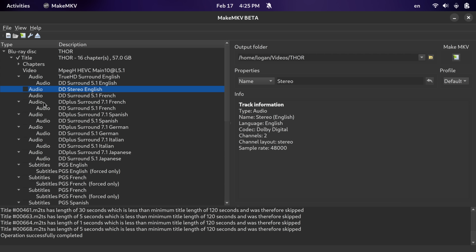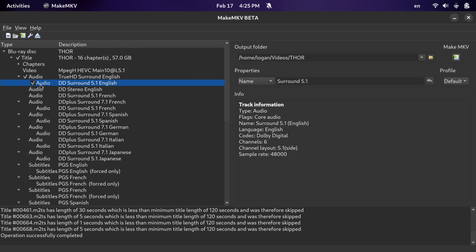like that. In our RIP, what we want is the True HD Surround sound, which of course is Dolby Atmos audio. And we also like to get the Dolby Digital audio inside of that in case we're playing on some device that doesn't support the True HD Atmos data.